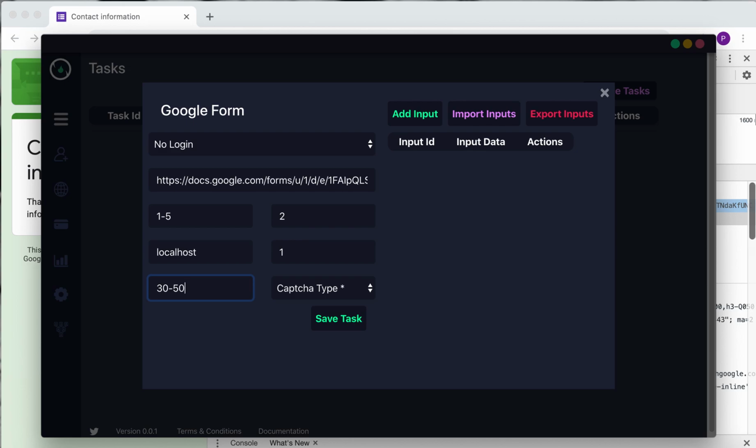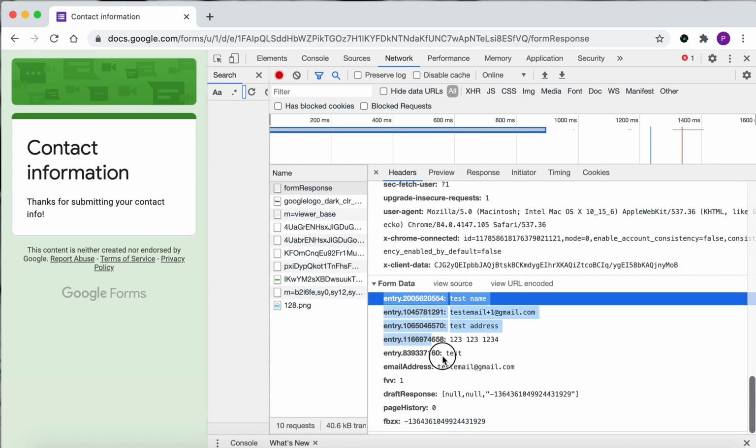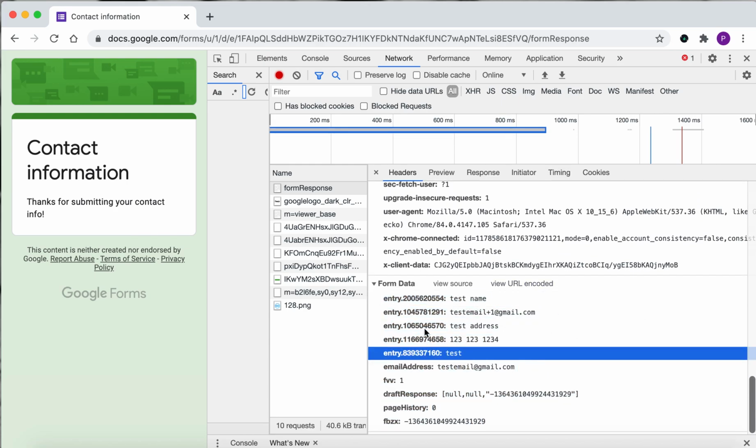In the final input, we select if the raffle contains a captcha or not. One way to tell if a captcha is required is if in the form body, the input section, there is a g-recaptcha-response input. Somewhere here.